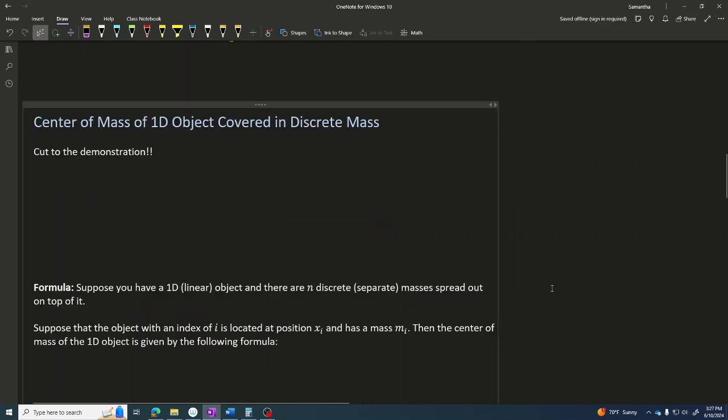Now, the first thing that I want to talk about is if you have an object which is a line-shaped, straight object, essentially one-dimensional, and you stacked a bunch of different objects, different weights, different masses on the object at different locations, how could you find the center of mass in a situation like that one? Now, I've recorded a quick video for you to demonstrate the situation that is being covered in this section. Editing Sam, please roll the demonstration.